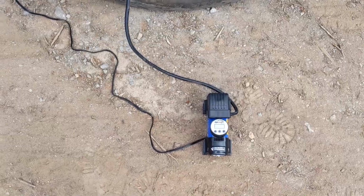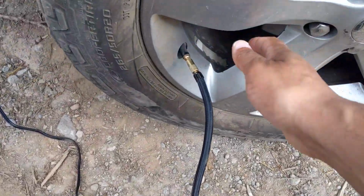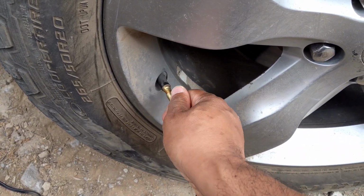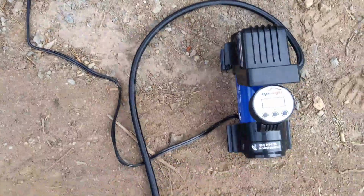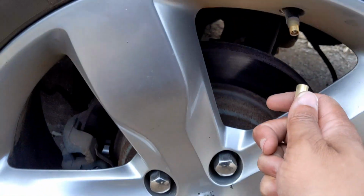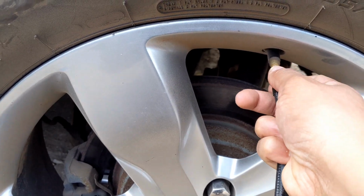Okay, there we go. 3 down, 1 to go. Let me go ahead and unhook this, move it over to the other tire, and then I'll give you my final review. All right, 4th and final tire.